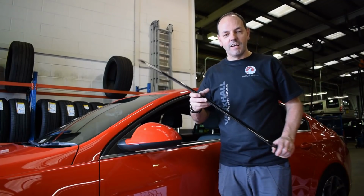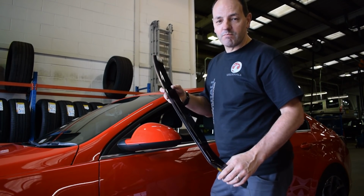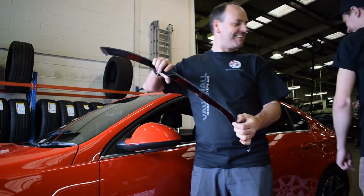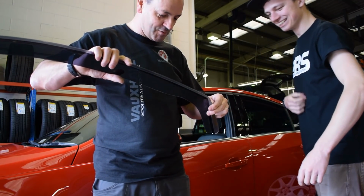Whenever you're ready. Hi. You've seen Lewis fit his 1 window trim per side. I'm going to fit 2 per side. You're laughing at Lewis. I can't help it. It's weird watching you do it and not me doing it.